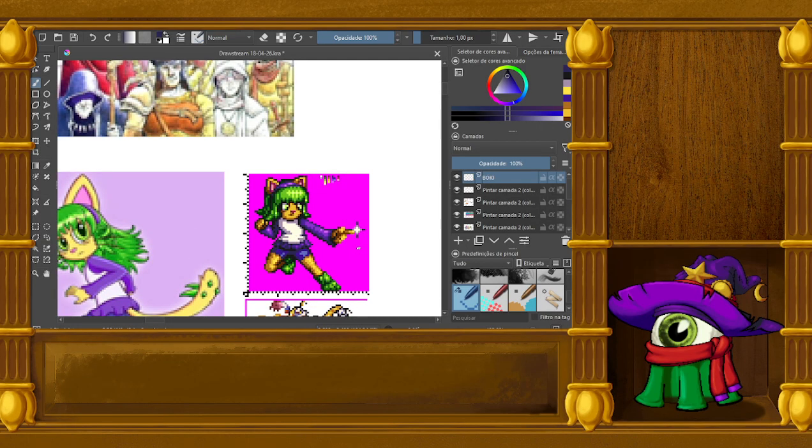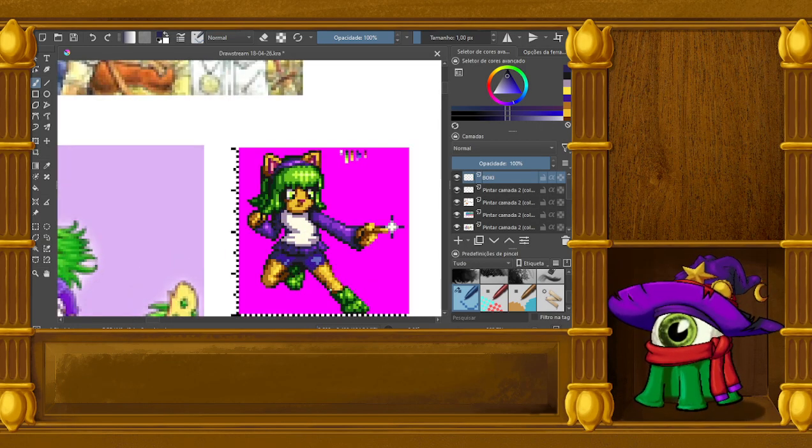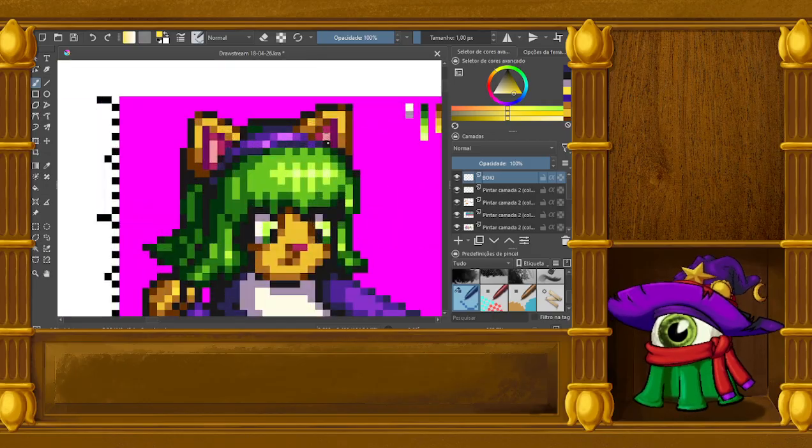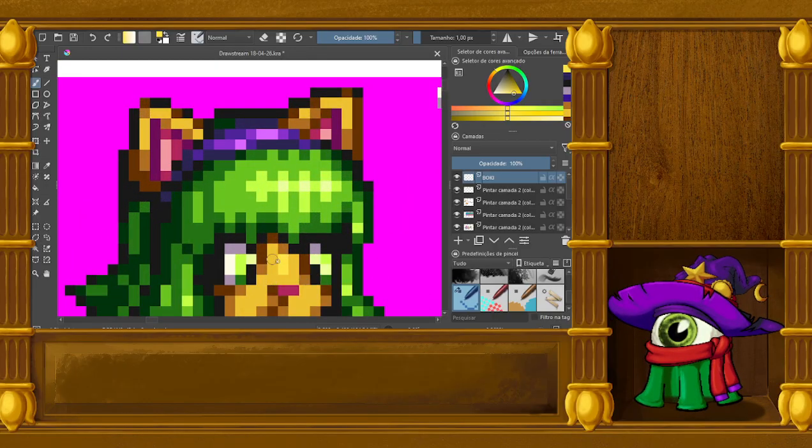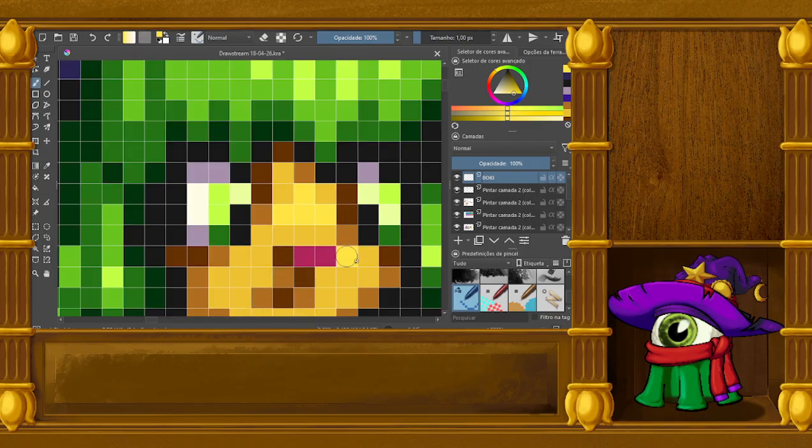Ta-da! And this is the result of our work. Oh yeah, I forgot to add the lighter shades on here to imply that the shine is hitting her face too.